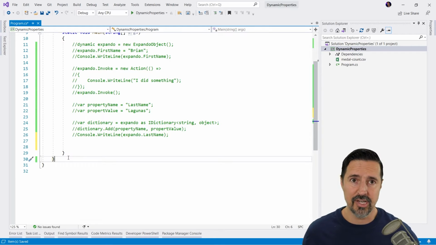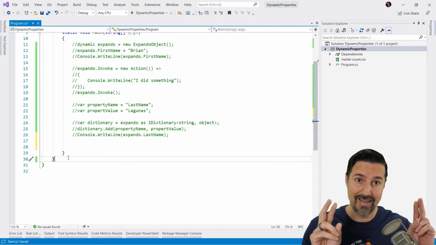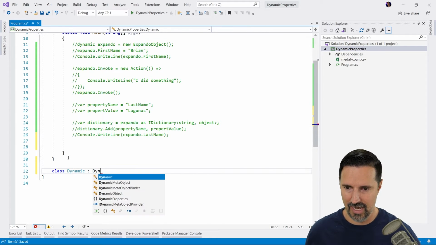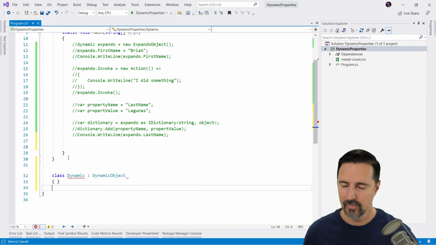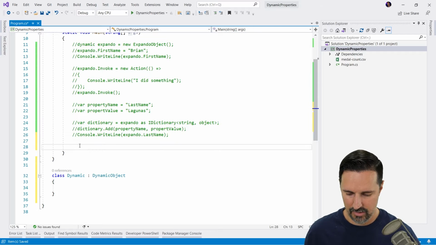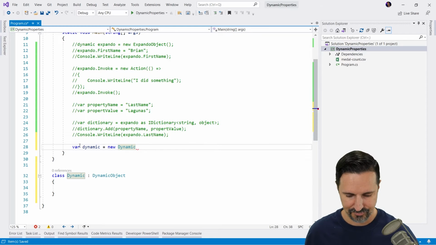Now, a DynamicObject is a base class that you use to derive from to create your own dynamic. So for example, I'm going to create a class here. I'm going to call it dynamic, and it's going to derive from DynamicObject. Now I'll have my var, we'll call it dynamic equals new dynamic.